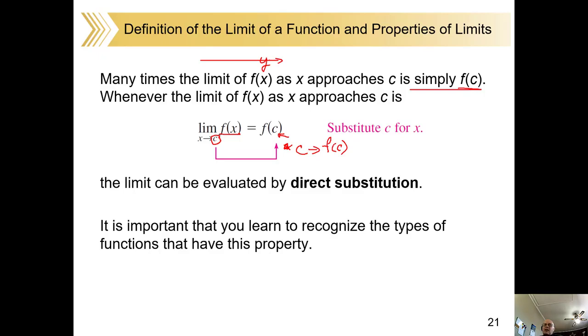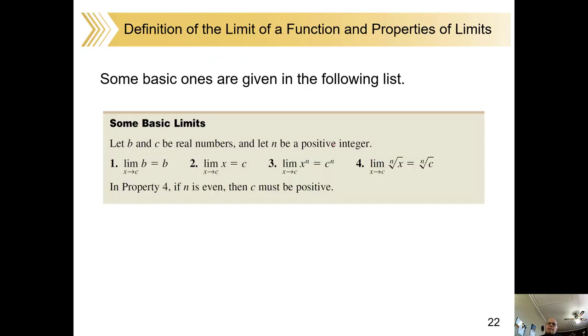Usually the case that causes the problem is that if there's an x in the denominator, that might cause the whole thing to blow up. If using a certain x value would make division by 0, that means that doesn't exist, you can't use it. But that doesn't mean there isn't a limit. It just means you can't use direct substitution. You have to play around with it a little bit. Experiment. See what the limit is.